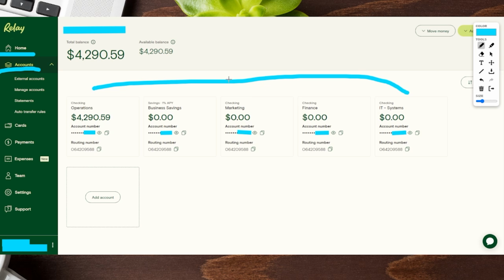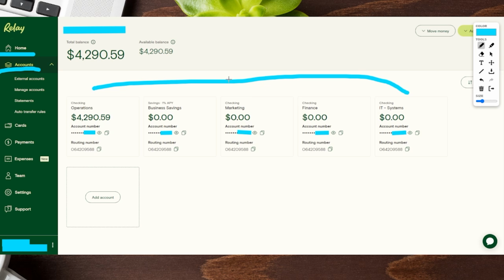All right, so what I'm going to do is hop off screen here so you can zoom in entirely on the screen. And you can see here with our Relay account, we're currently on the home page, and right underneath that is our accounts page. Now, if you hover over this, there is going to be a drop-down menu. So let's go ahead and click on this. And that's going to take us to our accounts tab over here.